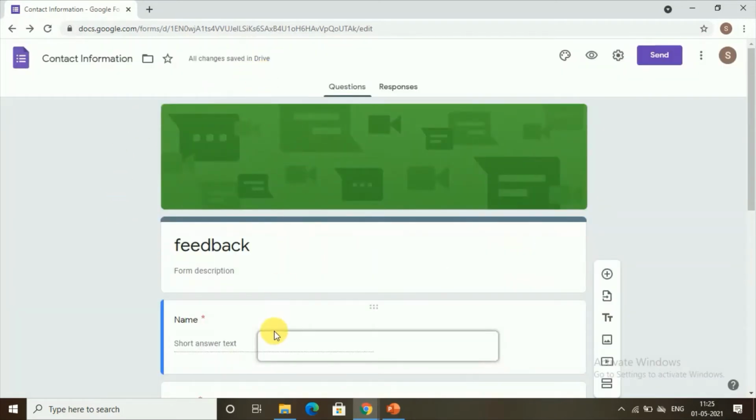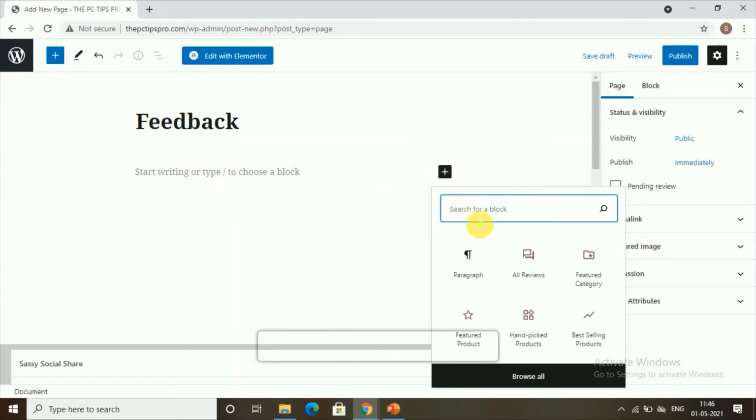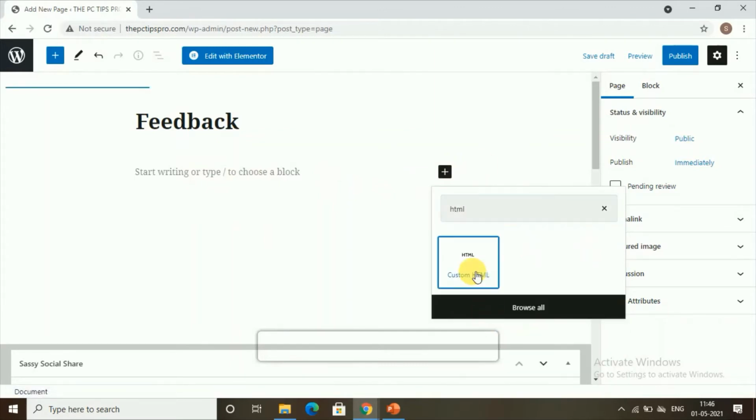Now we'll see how we can add this Google form. This is our new page, so I'll add a title to be feedback. Then click on this plus icon and search for a block called HTML. Search for it and click on it.